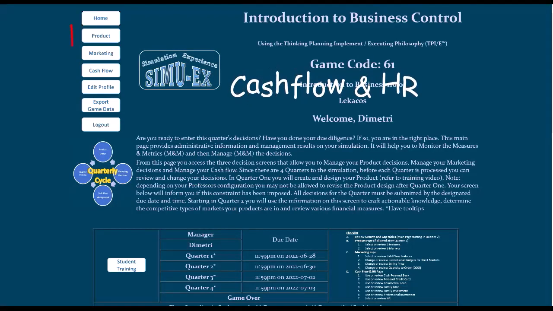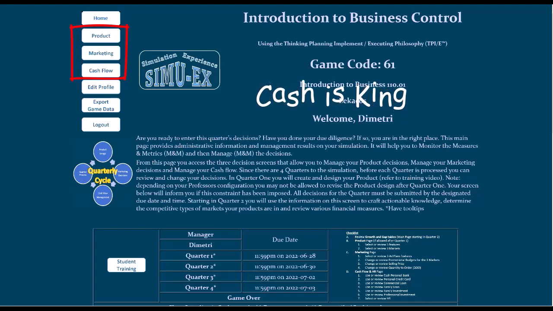Once we have completed the second phase of our managerial decision-making process, we now proceed to the third and last stage, namely managing cash flow. One of the aspects that we learn in business is cash is king. What this means is, even though we may have millions of dollars of profit on our P&L, if we don't have cash in bank, we cannot pay our bills, we cannot pay our employees. So cash flow is extremely important, and part of a manager's responsibility is to ascertain that we are always in a positive cash flow.